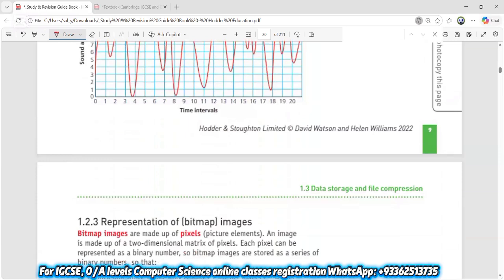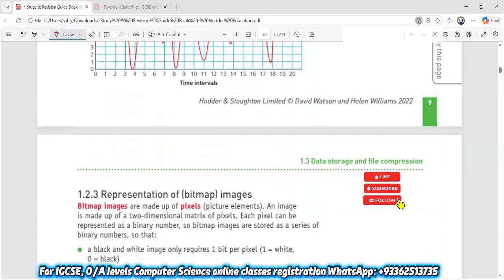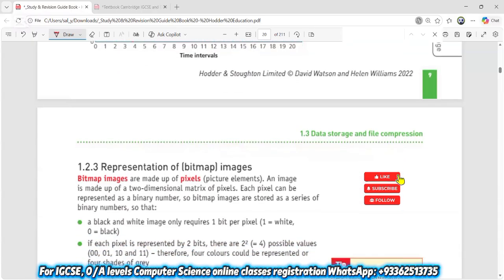Next thing in this chapter that we should be very clear about is bitmap images or BMPs, and then another term is pixel. And what is a pixel? The smallest element of a picture, or you can say picture element. This is going to be the definition of pixel. These pixels, horizontally and vertically, height and width-wise, form the resolution. When you talk about high resolution and low resolution images, it is all because of the number of pixels high multiplied by the number of pixels wide.